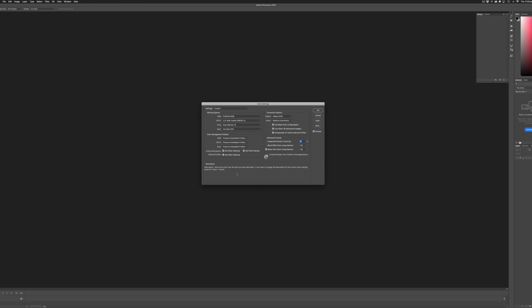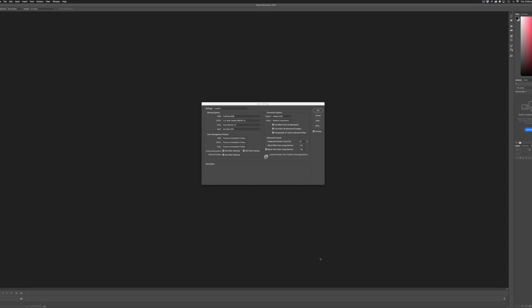And then of course you can make an intelligent decision about what you want to do with that document, whether you want to convert the document to ProPhoto or leave it in its existing color space. So I think it's worthwhile ticking these boxes unless you are dealing with a lot of documents that fall outside of the ProPhoto color space, and it's going to be popping up dialogs all the time. It might drive you a bit crazy. But otherwise, if that's not the situation, you're better off just leaving these boxes ticked.